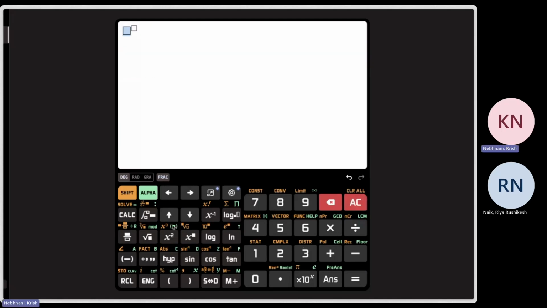Going over the next function, which is the square function, there are two variants to this. So there is just the square function where you just enter your value and that's it. But there's also this function where you enter the value you have to square and you also enter the value above raised to it. So it doesn't have to be just square. It could be 12 cube or 12 raised to 4, 12 raised to 5, anything.